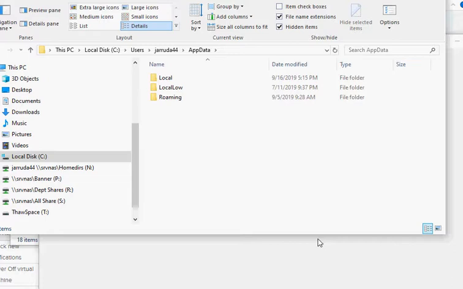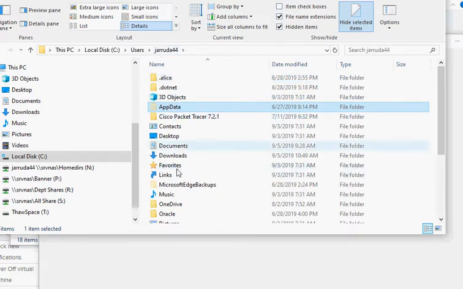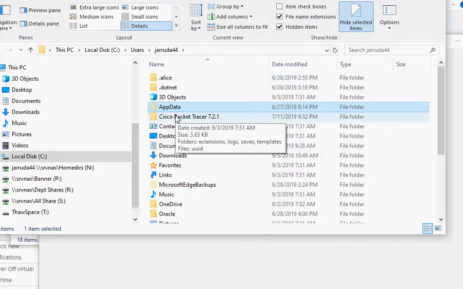All of your user-specific data files, and I'm not talking about the files that you create with your word processor or whatever, those you're probably going to find either on a separate drive altogether or in your Documents folder. Here I'm talking about program data, not user data that you created, but program data used by the programs you're using.